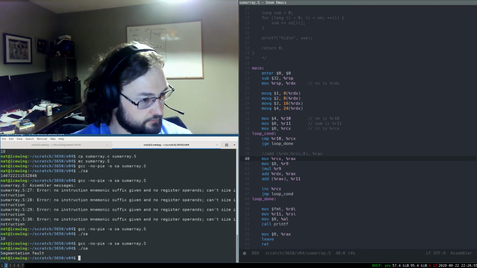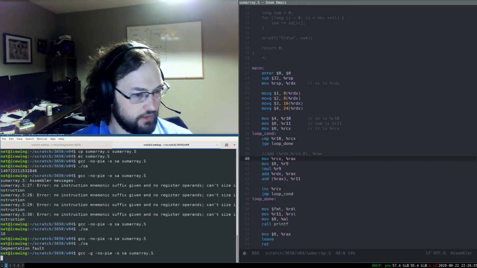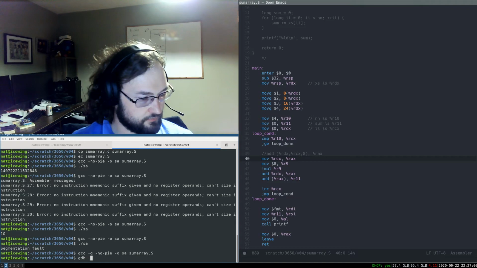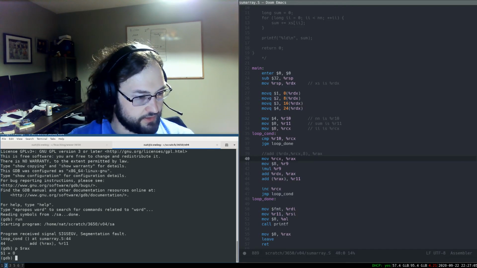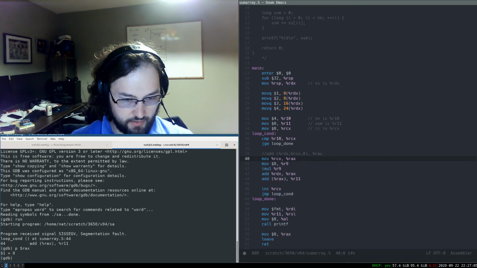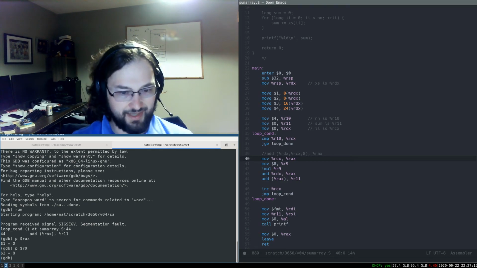Run it, and we get a segmentation fault. Let's debug this for the fun of it. So the value in RAX is 0. That's not quite right. R9 was 8.